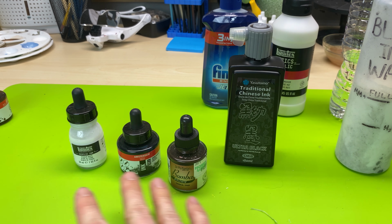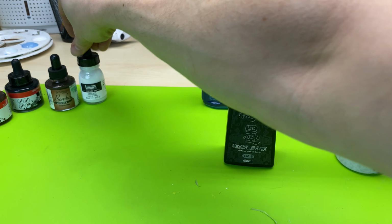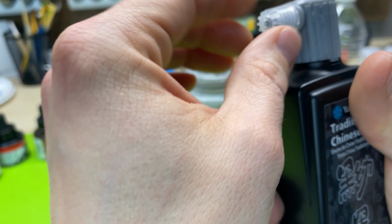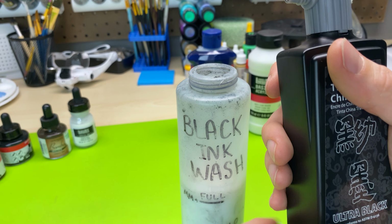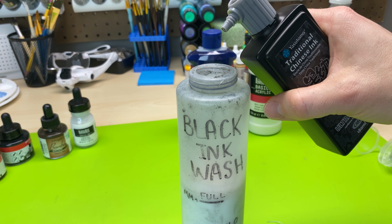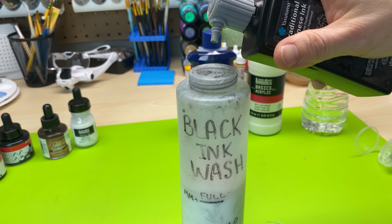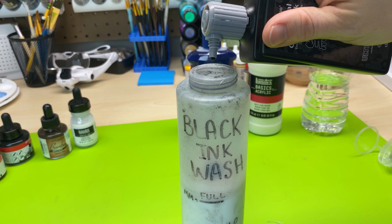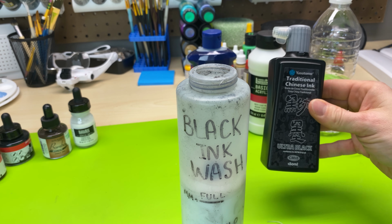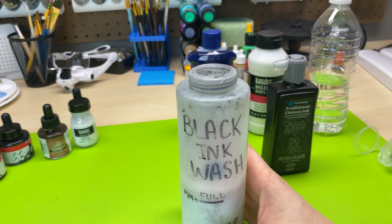So there's my spiel on all the different types of inks, and now we will finish the last step of the ink wash. Okay, so all I gotta do is unscrew this. Take the cap off, and here we go. I typically go for about 40 drops, so here we go. I will speed this up for you. So there's this. Now, if I wanted a plain black wash, I would just stop right here.